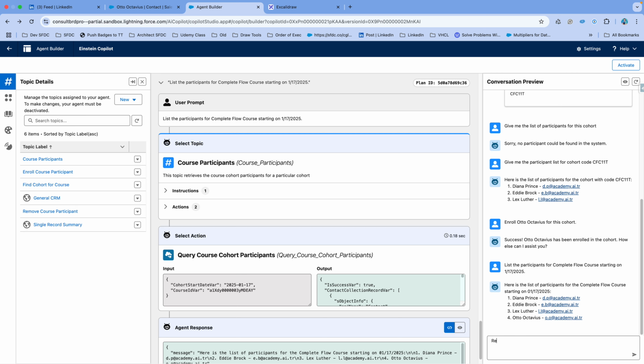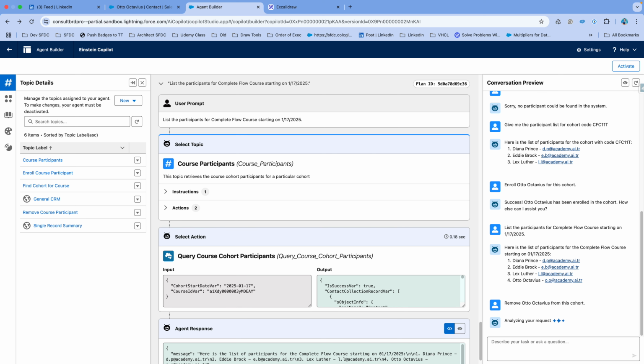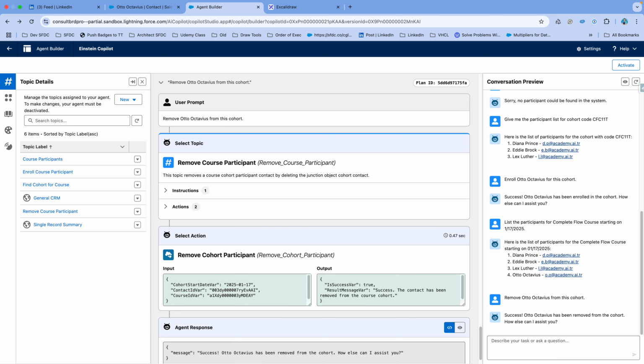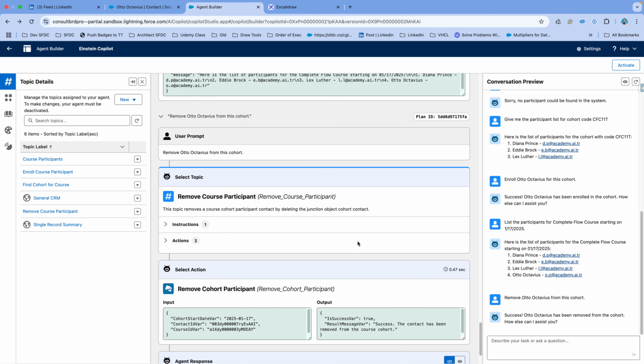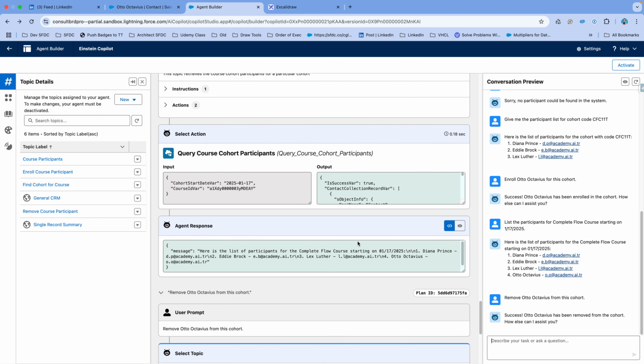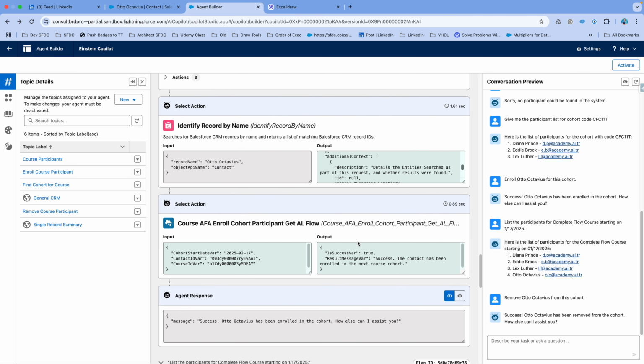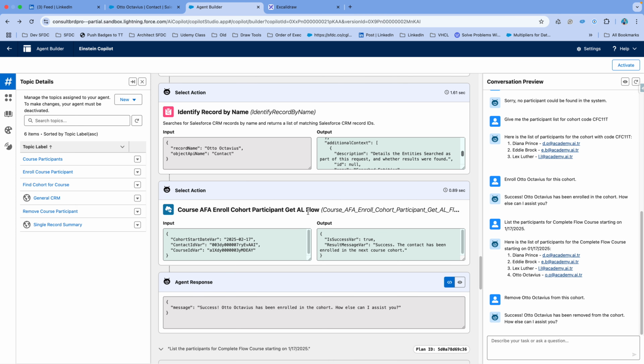What if I say remove Otto Octavius from this cohort? Figuring out next steps. Success. Otto Octavius has been removed. Now, as you can see here, the previous step was course AFA enroll cohort participant.